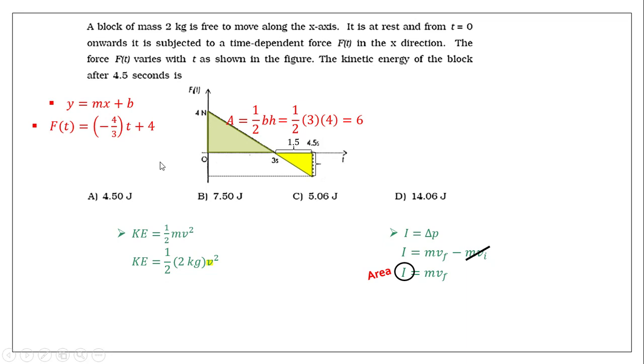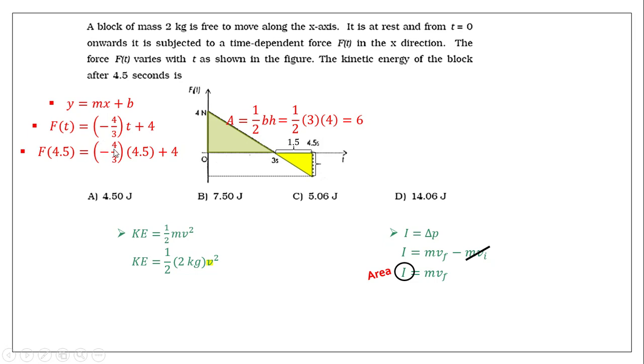But now that I know the function for this line, I can just plug in 4.5 seconds because I don't know what the value of f of t is at 4.5 seconds. But now that I have the function for f of t, I can just plug in t. So in my next line here, I just plug in f of t. So therefore, I can just find what is the value of f of t at 4.5 seconds. So in parentheses here, this is time is equal to 4.5 seconds.